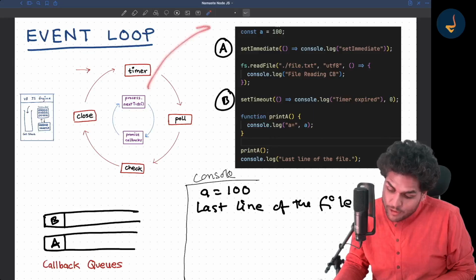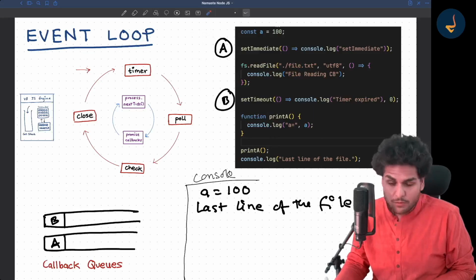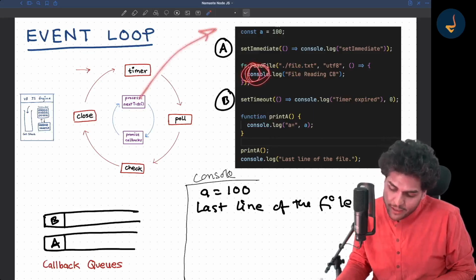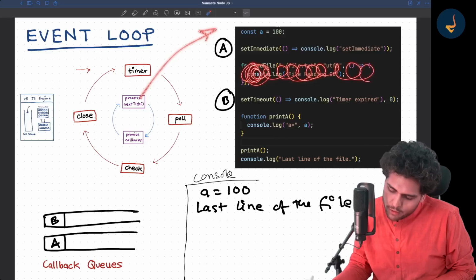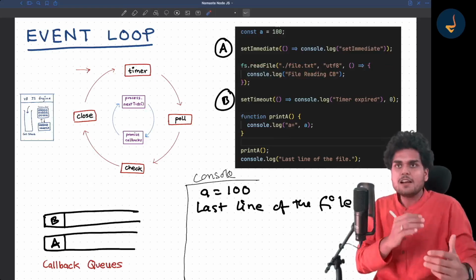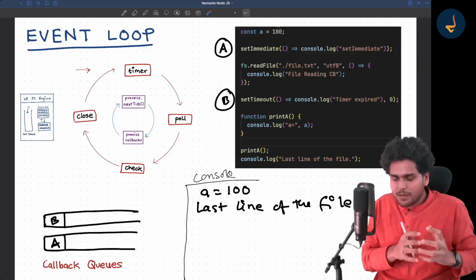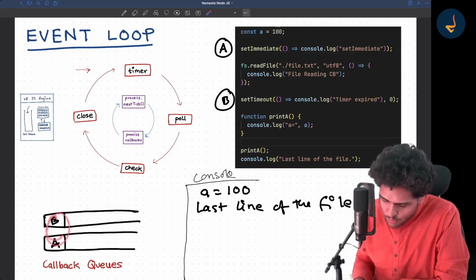Meanwhile, libuv's file read operation is still going on. It has not returned the result, because the file might take some time. Suppose the file is large, it will take some time to get the data. And these two are waiting.